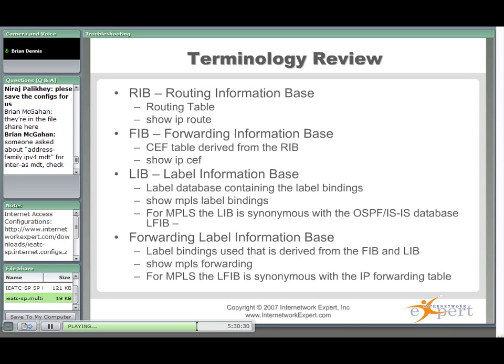There's something called the LIB, Label Information Base. This shows you all the labels that you are learning from your neighbors, your MPLS neighbors here. How do you view this? Show MPLS label bindings.